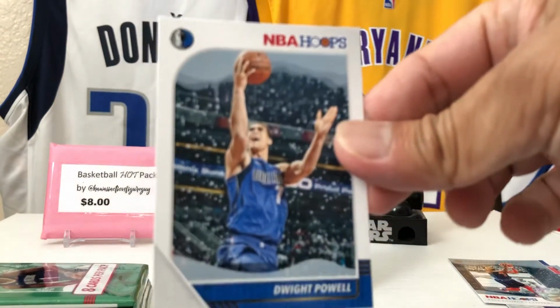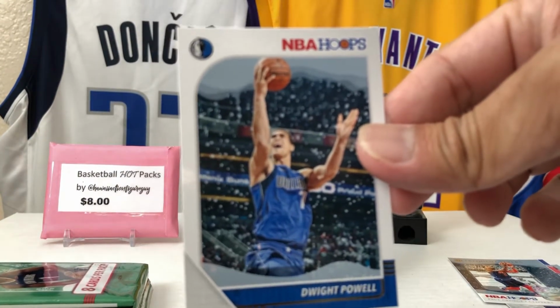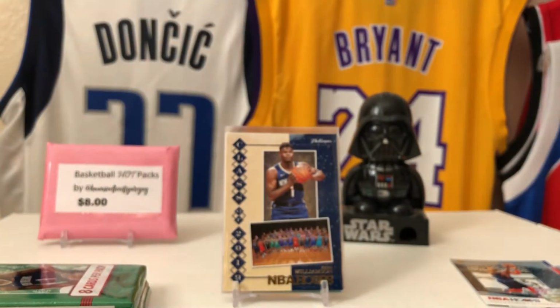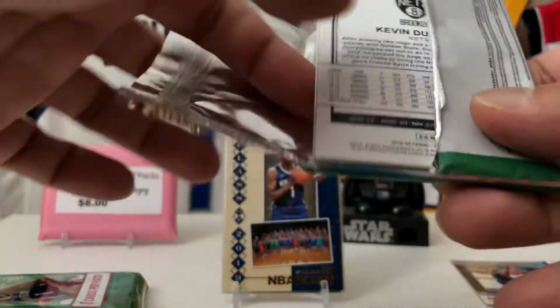And Dwight Powell of the Dallas Mavericks, a team that I secretly cheer for. I've been a Mavericks fan, well, kind of a Mavericks fan since old days, before Jason Kidd.